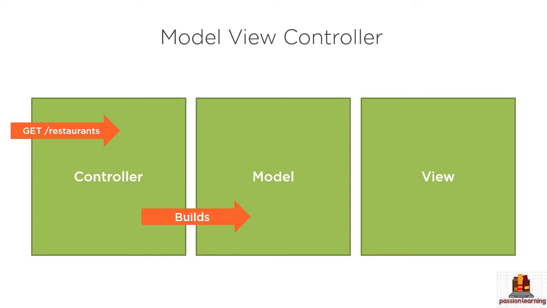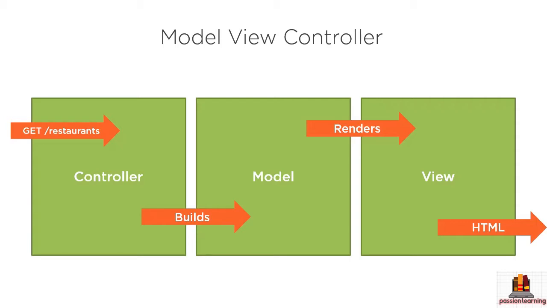Instead, the controller, after it builds this model, is going to select a view. I'll often use the phrase, the controller is going to render a view. So a controller gets to pick a view, and the view's only responsibility in life is to produce HTML. So the view takes the model that the controller has put together that contains all the information that needs to appear in that HTML. And the view only is responsible then for producing the HTML and placing the data into the right places in the markup that is being emitted.